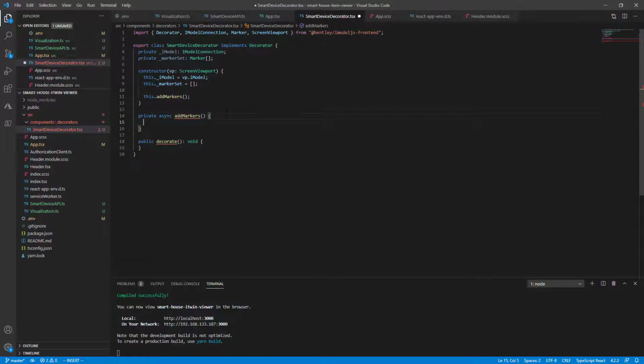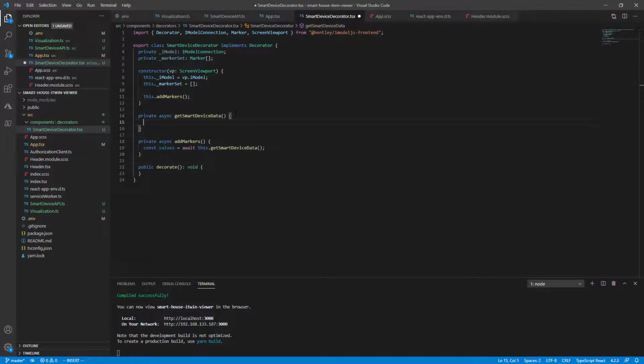This should be an asynchronous function since we'll be performing a fetch to our iModel connection to gather the smart devices data. And the first thing we want to do here is find our smart devices. So I'll declare a values variable here that will get the smart device data. If you recall how we hit our walls in chapter visualization, we can do the very same here by querying our digital twin. Now let's define our getSmartDeviceData function. We'll call it private async getSmartDeviceData. Again, this is asynchronous since we are doing a fetch on our iModel connection.